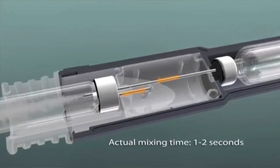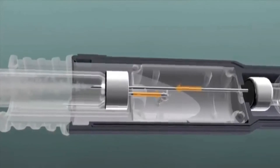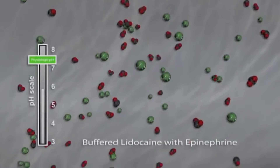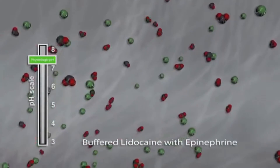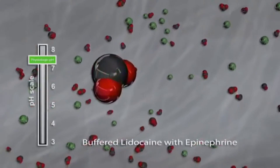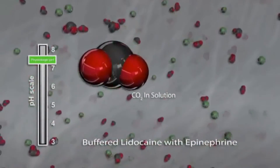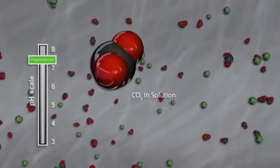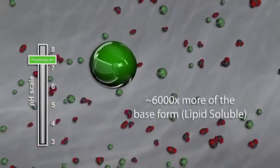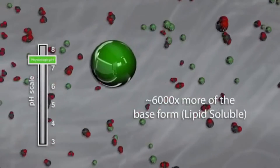The Onset Mixing Pen has a precision volume dial for dispensing solution at a microliter level. Upon activation of the dispensing button, fluid is advanced from the sodium bicarbonate cartridge into the anesthetic cartridge via one needle path, while simultaneously excess anesthetic is moved from the anesthetic cartridge to a waste reservoir via a second needle path. All of this is done under positive pressure in order to maintain the stability of the solutions and enables the volume inside the anesthetic cartridge to be kept constant.